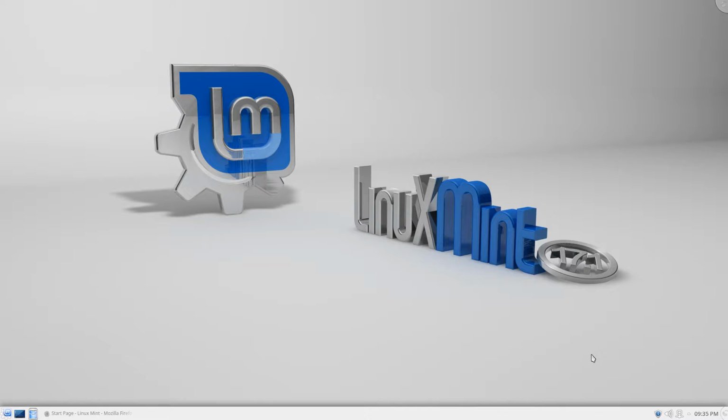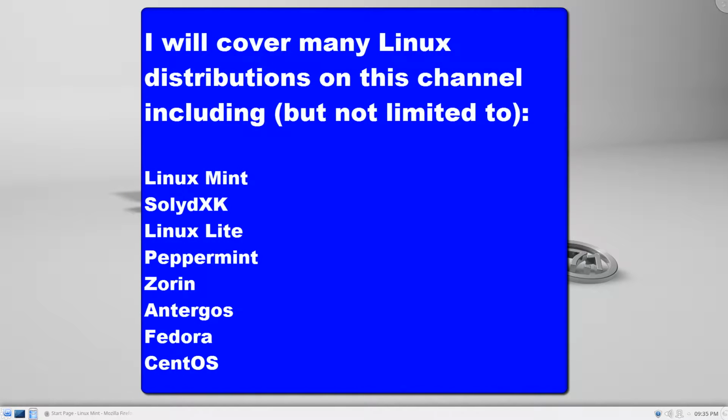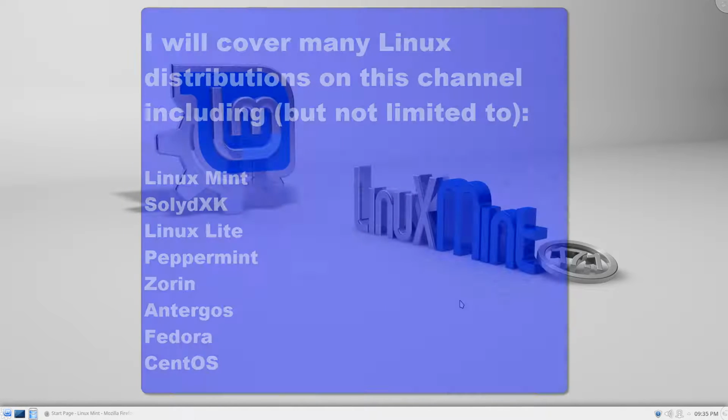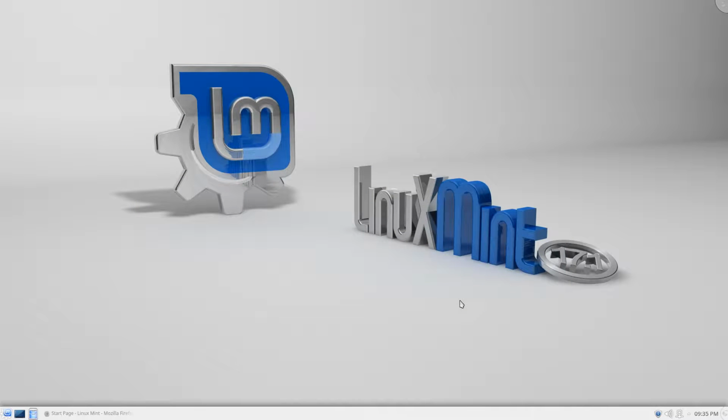Although I'm demonstrating here with Linux Mint, we'll look at various different flavors of Linux, both workstations and servers. So as time goes on, we'll get more and more complicated. Also, I'm interested in hearing what you think, so if you would like to ask for a specific type of Linux video, let me know.